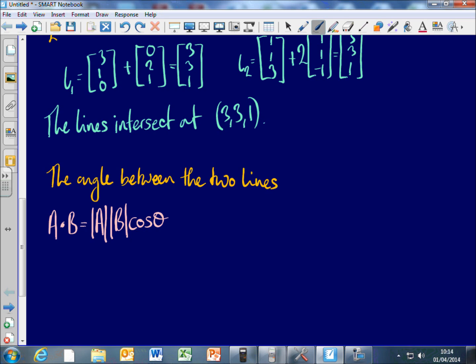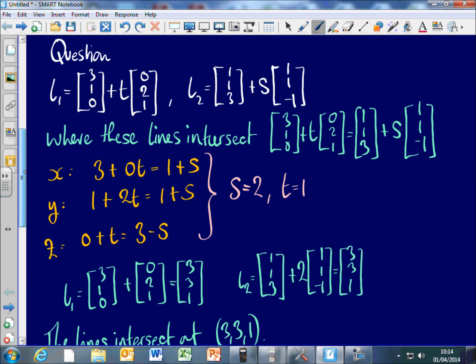Or I can also work it out by multiplying the x components of the vectors together, and then adding the y components multiplied together, and then the z components multiplied together. So what I'm going to do is the dot product of L1 and L2, just their directional components. I look back at L1, and all I'm concerned with in this part of the question is this vector here, the vector for L1 that determines which way it's pointing, its direction.